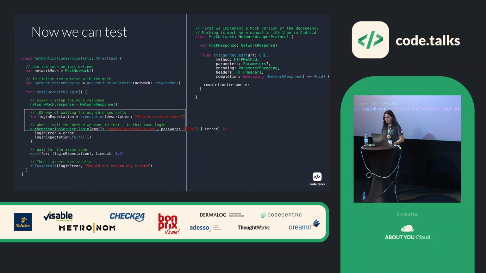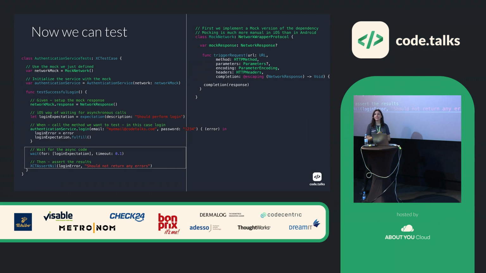This expectation stuff is the way iOS allows you to test asynchronous code. Without this, the test would just run through, and it would be green all the time because it would never wait for it to complete. So we call the login method with some test parameters. Once the response comes, we save it in some variables, and then we can assert that we didn't get any errors. Obviously, this is a very simplified test because you cannot fit that much code on the slide.